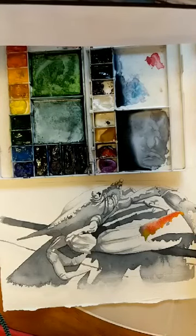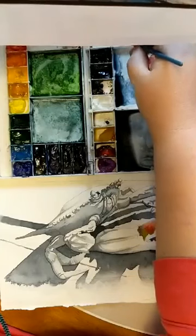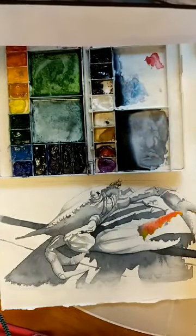I'm not going to wet the highlight. I'm just going to wet everything else around it. I tend to use a tiny brush for dropping the color in because I'm anal. I like to know exactly where it's going to go. I'm very picky.